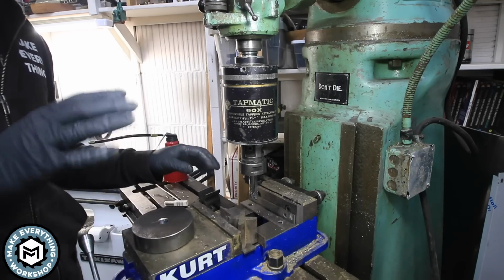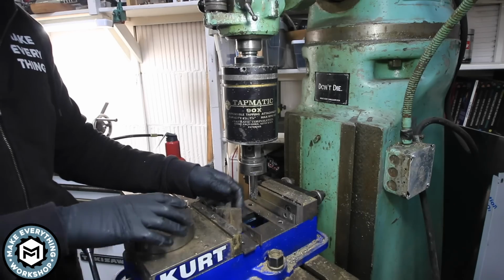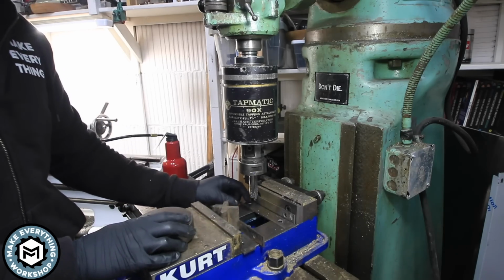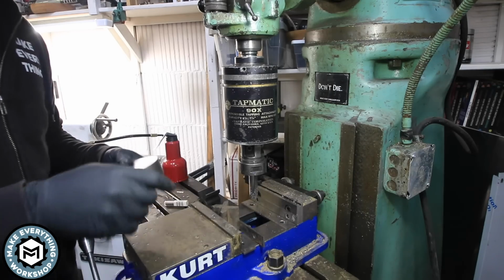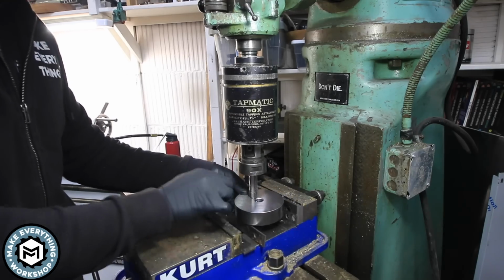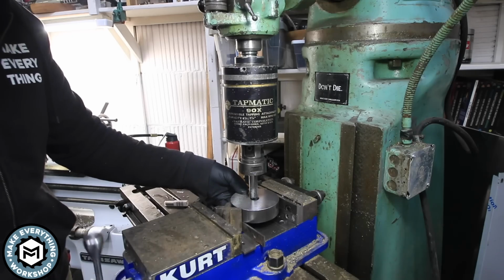So I have this little setup in my vise over here that'll allow me to get to this. And it's basically this little mini V block and some parallels so that I'm all up in the same space. And this tapping head is so big. My bridge port's just big enough for it to even work on with this part and my Kurt vise in there.